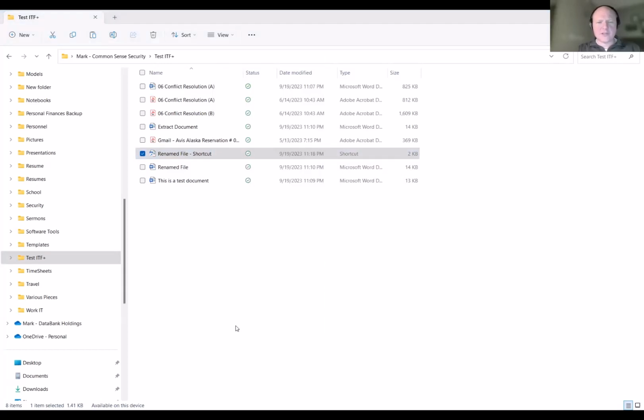So if I wanted to, I could change the icon to a recycling bin for that particular file. Look at that. There it is right there. I changed the icon. And then there's some advanced kind of stuff too. You can run it as an administrator, things along those lines. So those are some things that you can do to files within your computer.